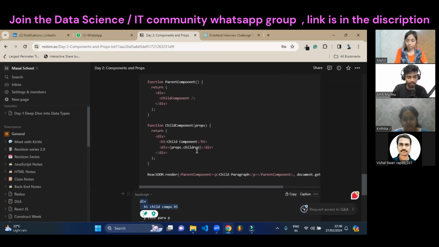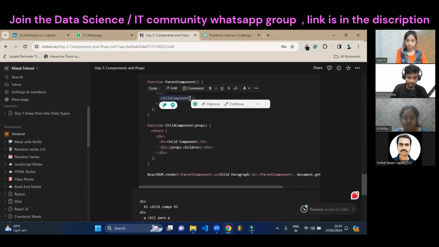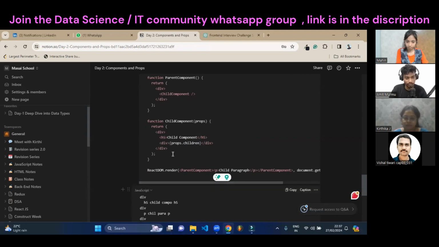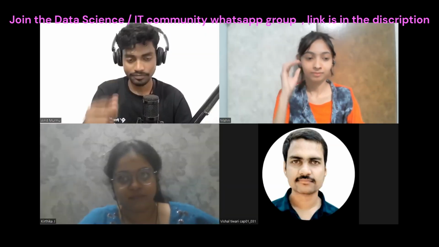And after that, whatever comes solely depends upon how we are using it and where we are using it. Since we are using it here, while declaring the parent component, we are passing the children here. So these are the children, and these things will go inside this div. So inside the div, we have that p tag, and after that, we are closing the tag. So this props dot children is nothing but this parent tag. So yeah, this is your answer.